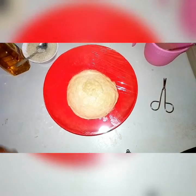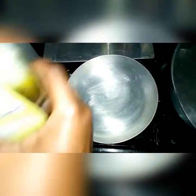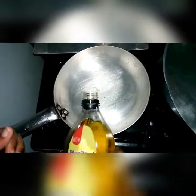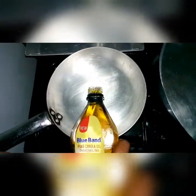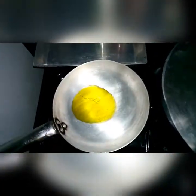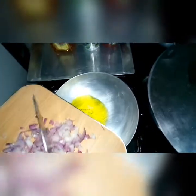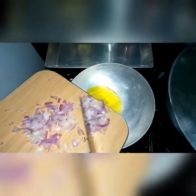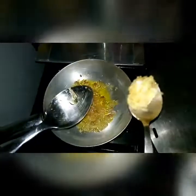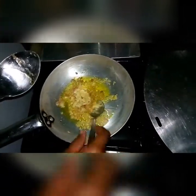We went on to make the pizza sauce. So here I used the canola oil again to fry the ingredients that I'll be showing you. First I added some onions, I cooked that. Then I added crushed garlic, cooked that for 60 seconds.